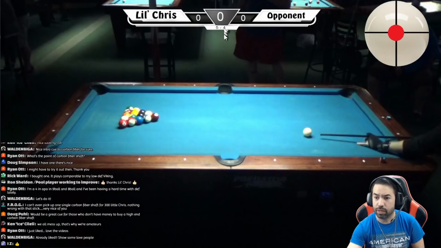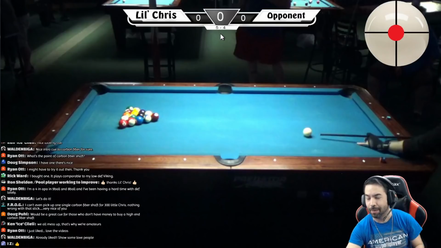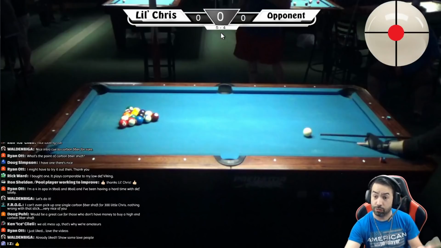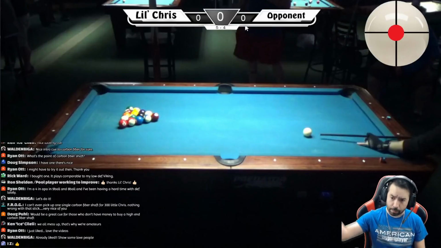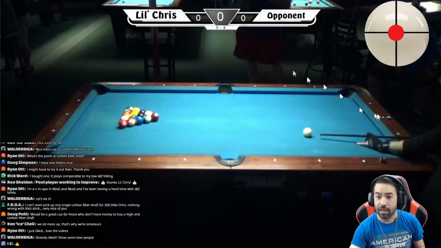And if you're new to the stream, the big 0 that's actually above this, that I can't move my cursor over because the scoreboard sits on top of the cursor, is the number that I use to track the number of innings. And obviously this 0 over here is to track my score, and this 0 over here is to track my opponent's score. And then, of course, you see the cue ball diagram.